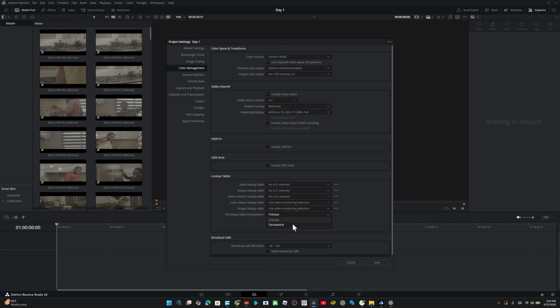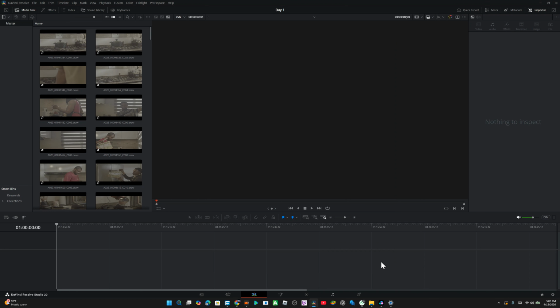Then you can change this to the 3D lookup table. Maybe in a situation where you see that your LUTs are not appearing smooth when you apply them on your image, you can change it, then save.